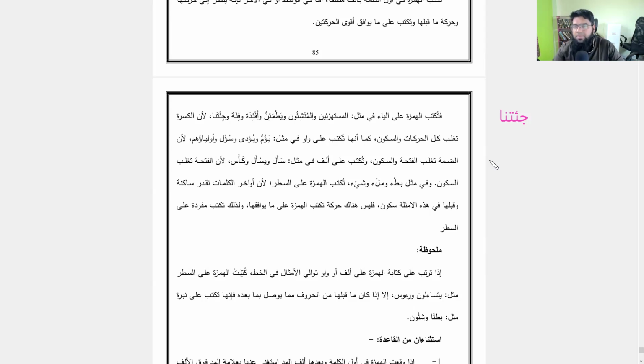You look at Hamza's haraka and the previous letter's haraka. You'll do a comparison. Whichever is stronger, you'll put the Hamza on that letter. Right? Like ya ummu. See who's winning here? Is it Fatha winning or Dhamma winning? No, Dhamma wins over Fatha. So ya ummu will be written on a waw. He becomes the leader. Yu'addi.